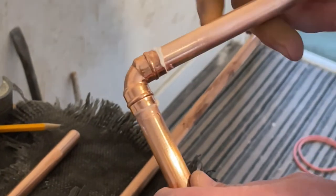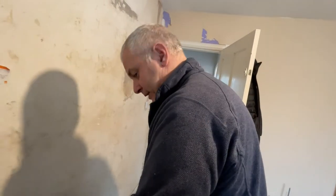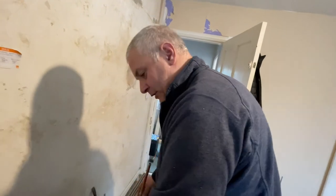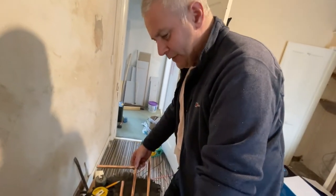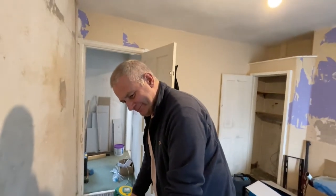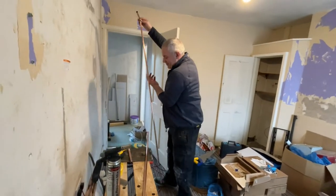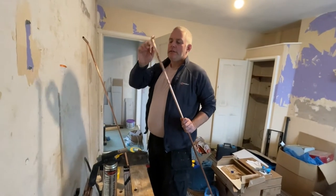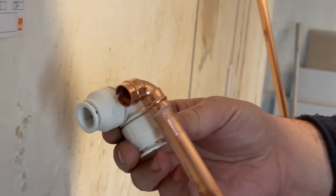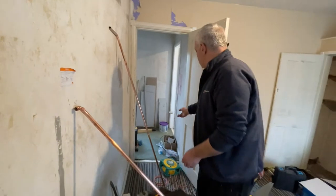So why do you use the copper piping instead of just plastic? Believe it or not, the shower company tells us we have to fix the shower unit in copper. And later on when you see us put these pipes in place, you will find that the copper pipe elbow is a lot less restrictive than the plastic elbow. If you look at that one and that one, it fits in a much smaller gap. We've got to sneak it through some timber and through a piece of plastic as well, so smaller space.